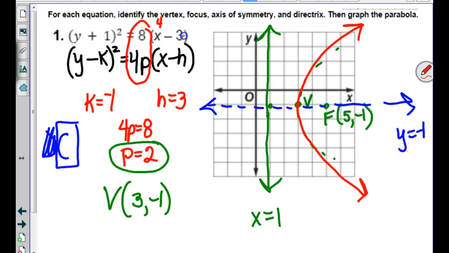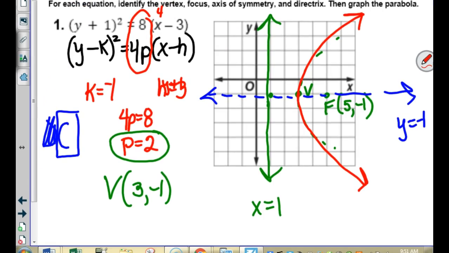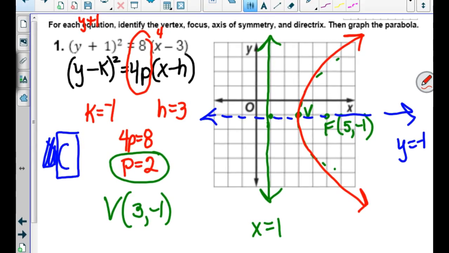If I put a 4 in here, help me think about this. 4 minus 3 is 1. 1 times 8 would be 8. I'd have y plus 1. Okay, over here I have y plus 1, quantity squared equals, what did we decide that was, 8? Okay, that's not looking nice. I'd have to square root that and then subtract 1. It's going to be an ugly decimal.